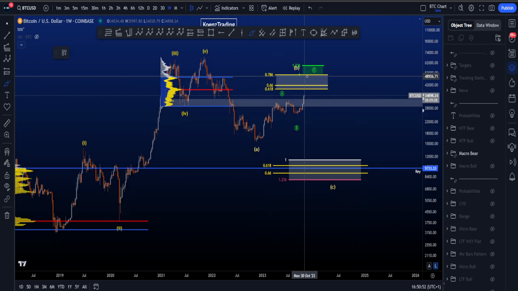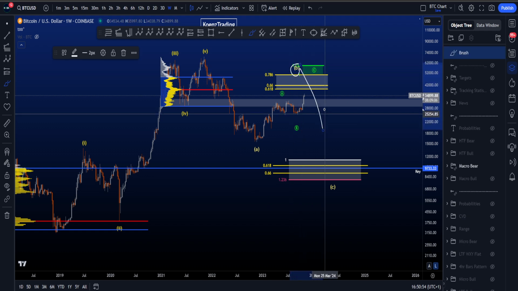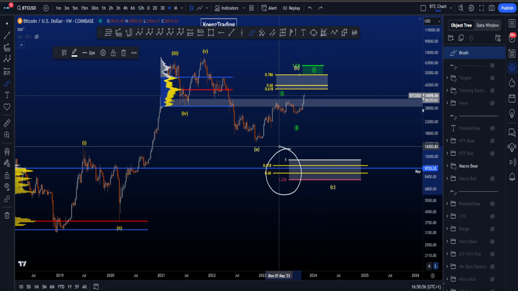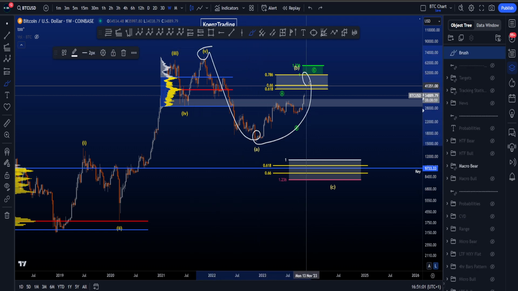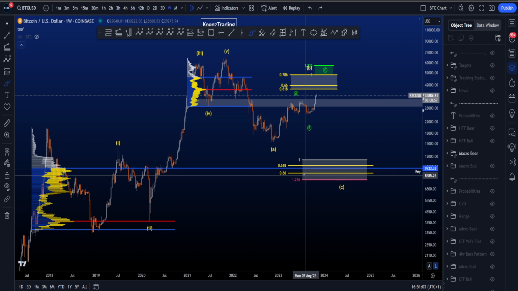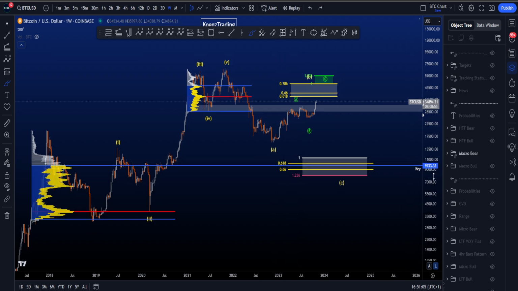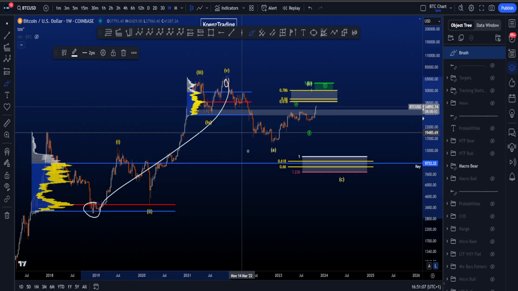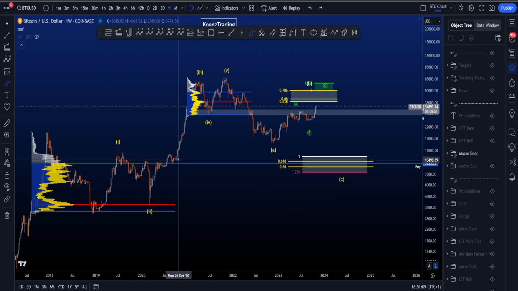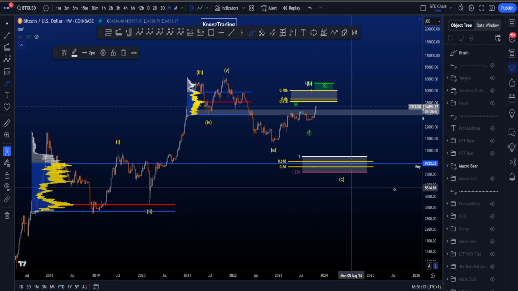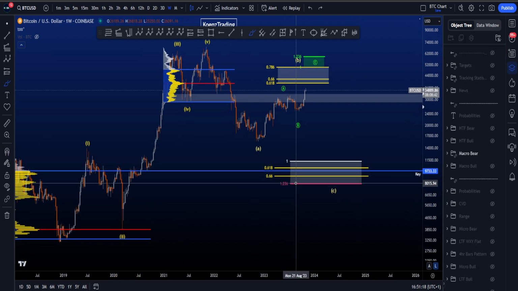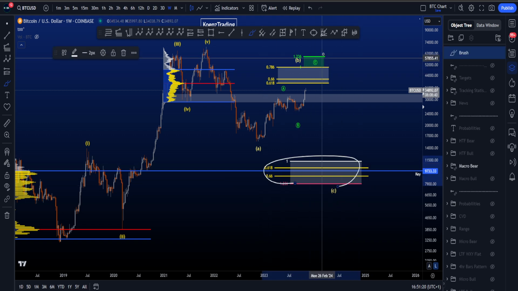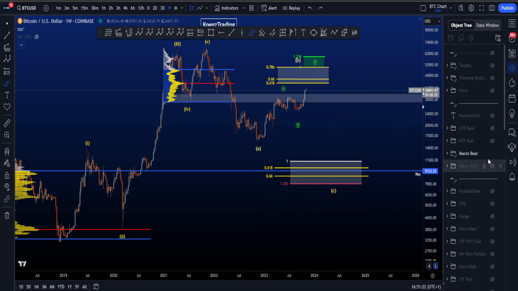If we look towards the downside, if wave B is going to be finished and we're looking for C, then the most common target for C is between the 1 and the 1.236, taken from the high to the low of A to the high of a potential wave B, which is in very nice confluence with the golden pocket over here, taken from the low to the high, as well as the value area high of also this multi-year volume profile. So the support basically ranging here between 11k and 8k. Incredible support, incredible resistance for price.